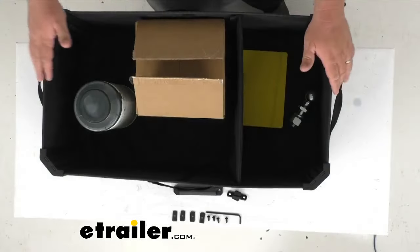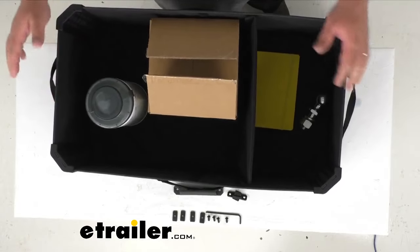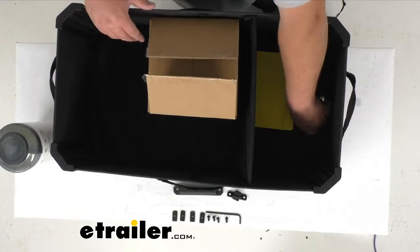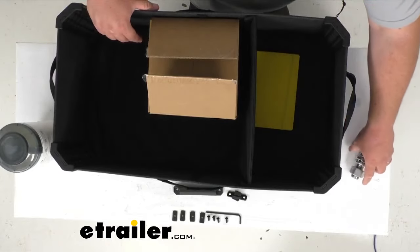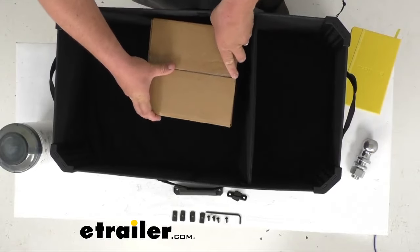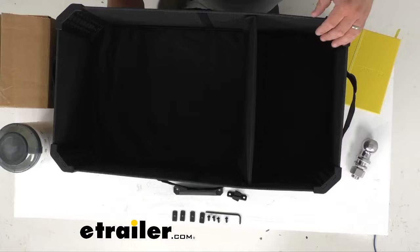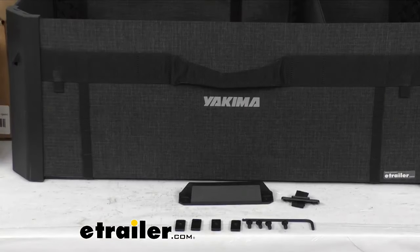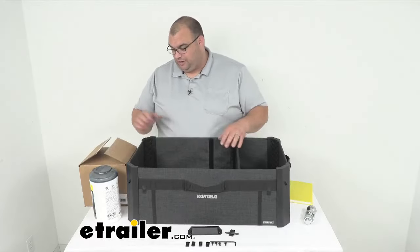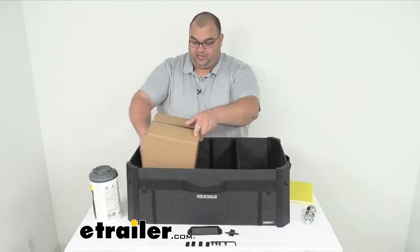I want to show you what you could potentially fit in this box. I've got some stuff I had lying around — my sanitary wipes, a nice ball, some reading material, and I had a shipment that arrived from eTrailer today, so I went ahead and threw that in there as well. That'll give you an idea of how much stuff you could fit in here — you could fit way more than this. This box alone, quite honestly, you could probably fit four of those boxes in here easily.